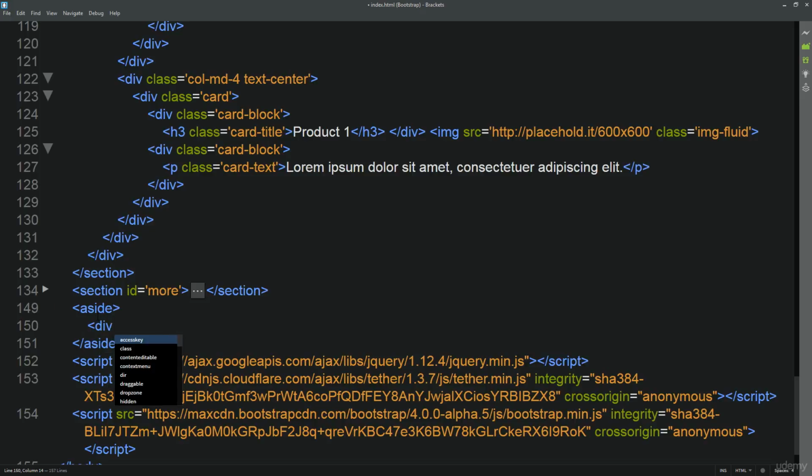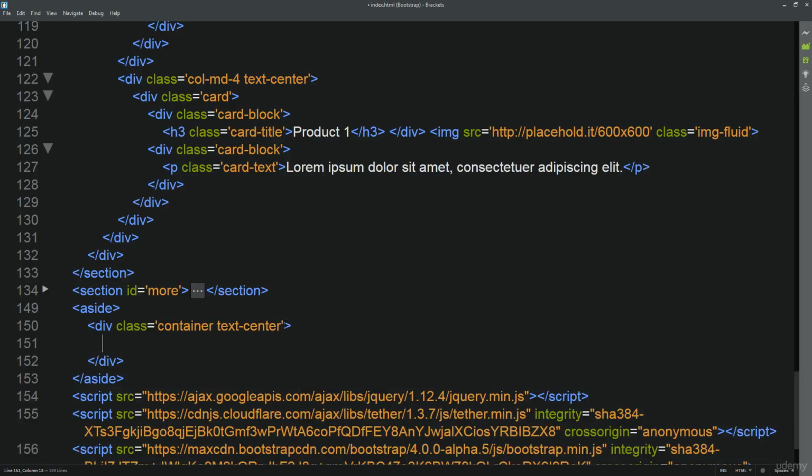So I'm going to use div. I'm going to create a class, and this class is going to be container. And this is going to be essentially another type of call to action within our page. We're also going to use that text center class to center our text. And then we're going to have some kind of action here that we want to have within our web page. So here is: add your email to the list to get the best deals first.